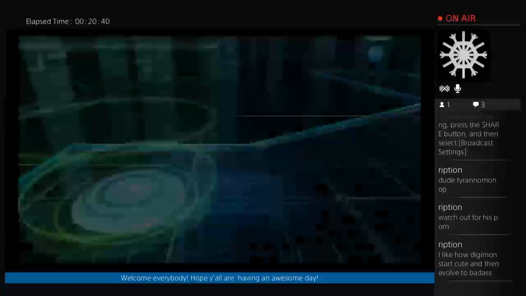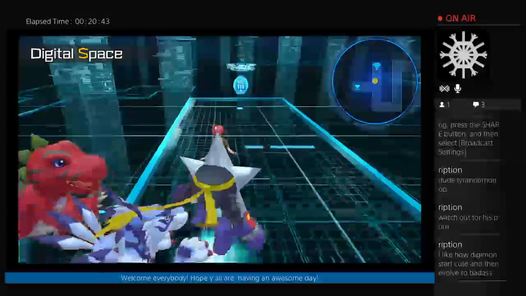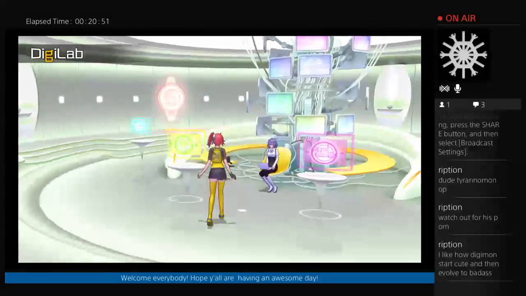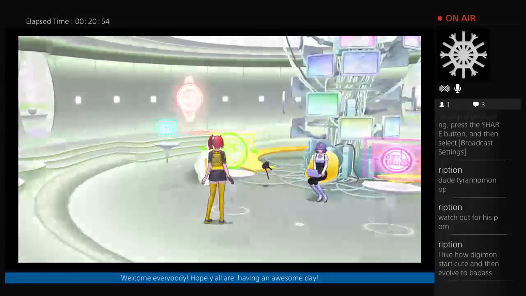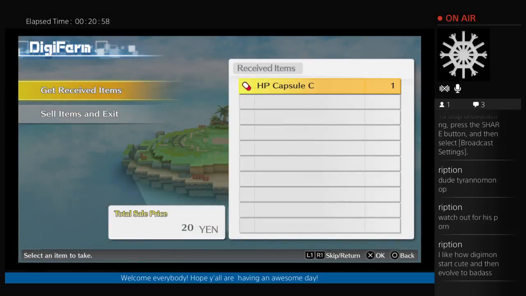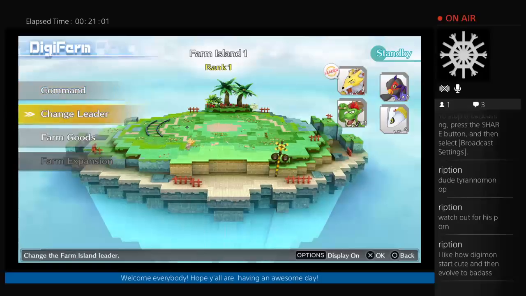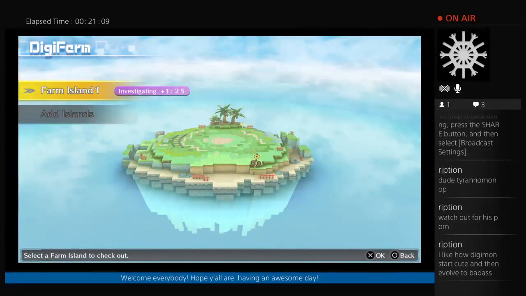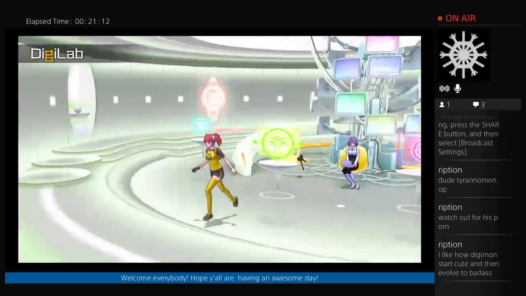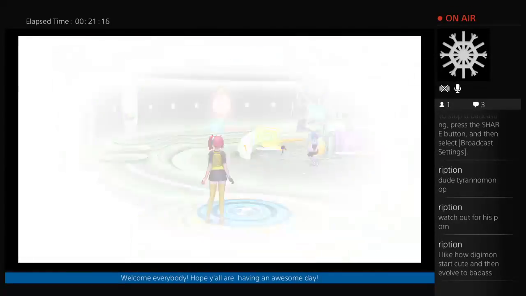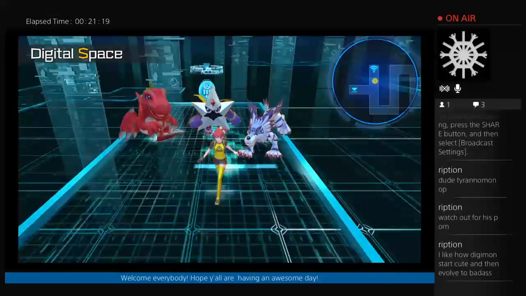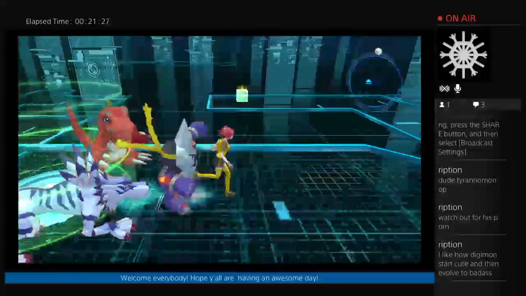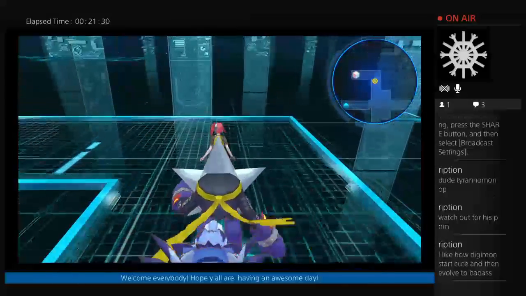There's just a phone right here. Access. There's a phone inside this guy's phone. Didn't make sense, I guess. Let's see, I gotta get the phone. How you receive items. I could have sold it. Gonna command them to investigate more stuff. I think that lasts an hour and 25 minutes. So you have to wait an actual hour and 25 minutes to get the next thing, which is kind of weird, but oh well. I wonder if there's a way to speed it up or slow it down. I don't know why you'd want to slow it down, but a way to speed it up at least.